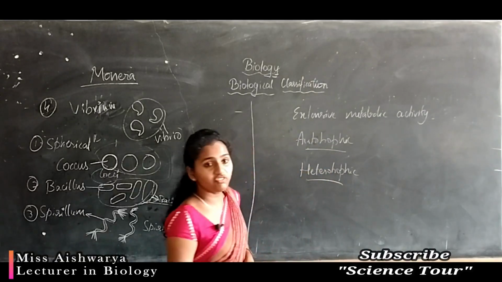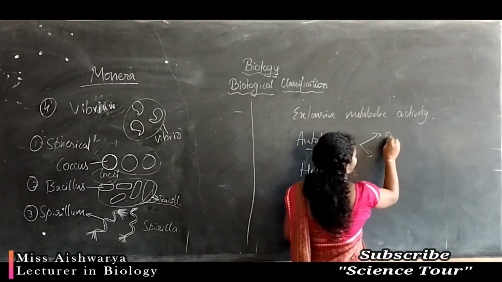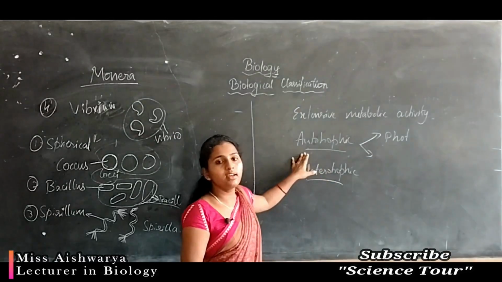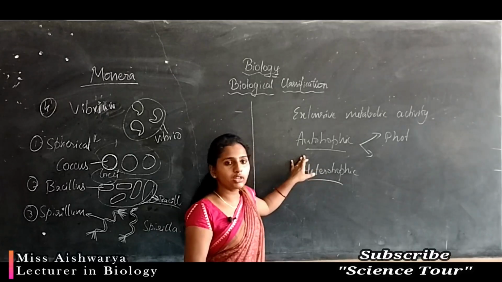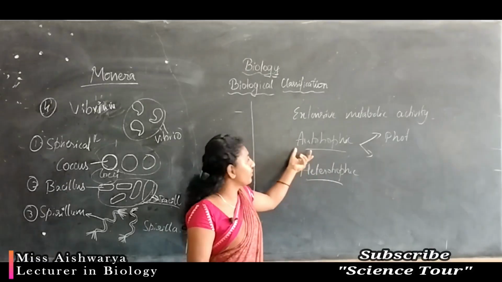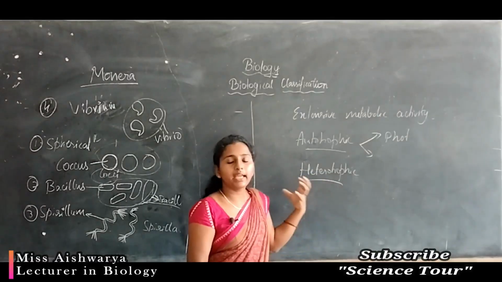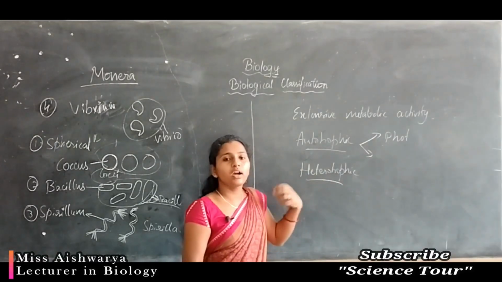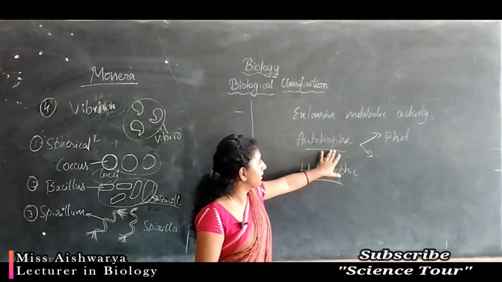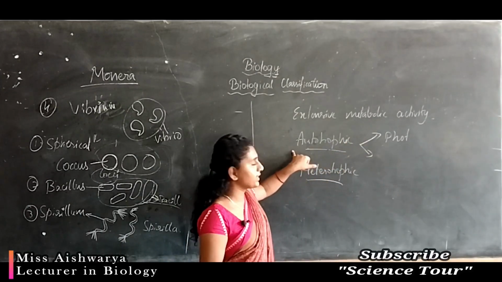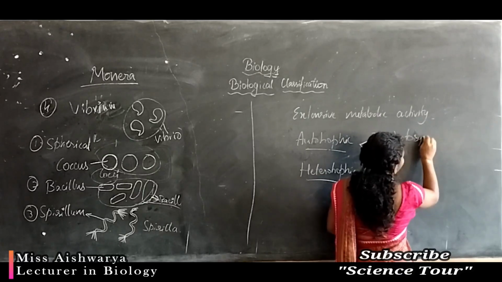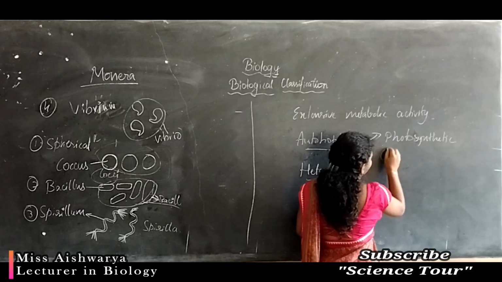Okay, here autotrophic may be further divided into two types, that is photosynthetic. Here the autotrophic nutrition usually takes place by oxidizing inorganic compounds. Autotrophic means the bacteria or the organism can produce their own food by the utilization of chemical source or light energy. So based on the utilization of light and chemical source, autotrophic organisms may be differentiated into two types: photosynthetic and chemosynthetic.